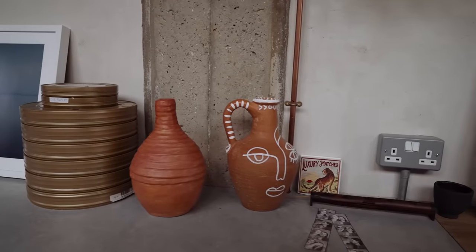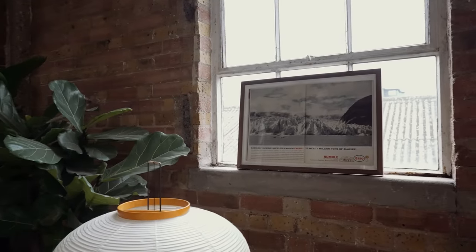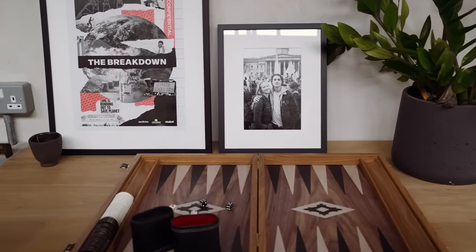You both have your visions for the space and then you put those ingredients together and who knows how it's going to end up. But every time we come to this space, we both feel that it's us — it really feels like it represents both of our personalities, and that is a deeply satisfying feeling. Such a privilege to be able to do a renovation and build a space exactly how you want it. I've never felt a sense of home like it in my life. It's really special.